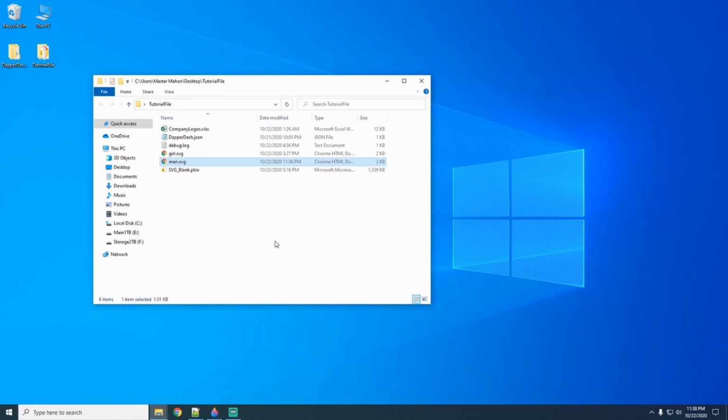Okay, so we're going to start to work with our SVG icons now. We're going to start manipulating them so that we can get them to a point where we can finally transition them over into Power BI. So what I want you to do is start with the man.svg file that we downloaded. And I'm going to show you how the effect that we're going to create works. I've set mine to open with Chrome. If that's how yours is, I'm just going to double click it.